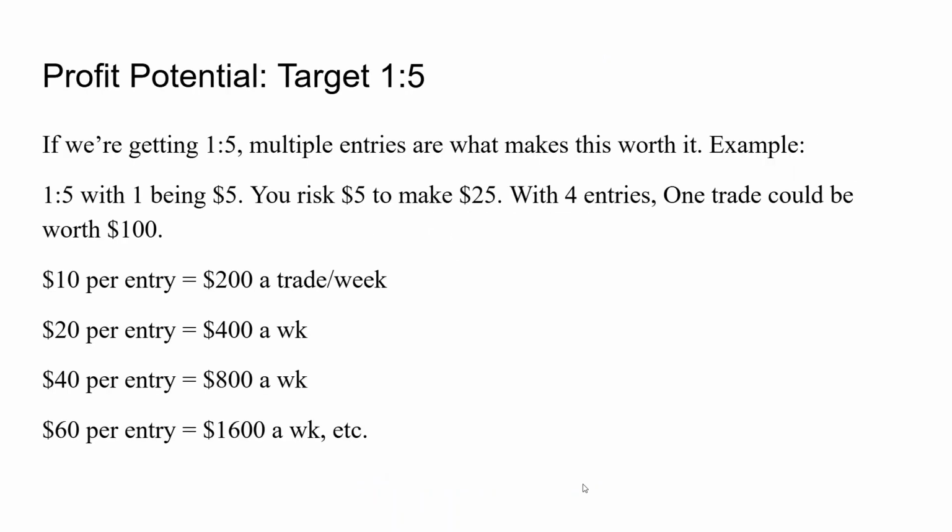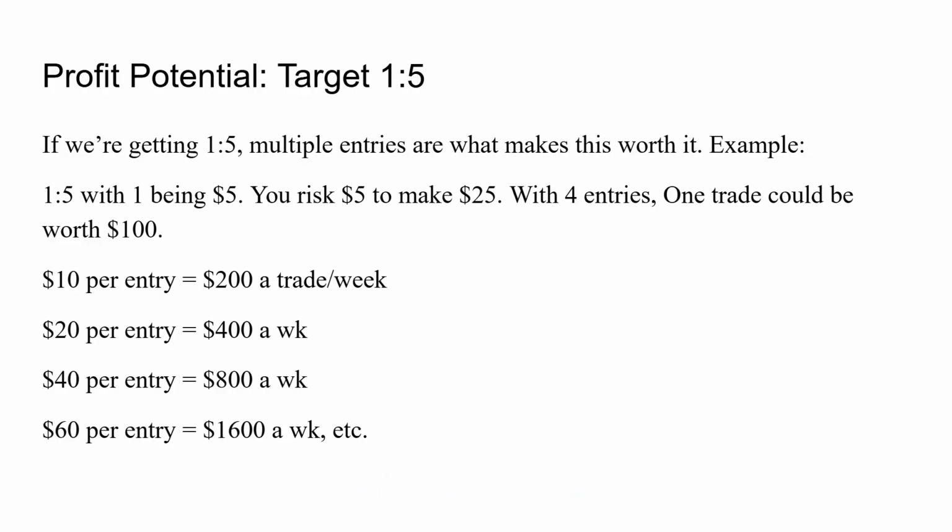So we have to remember the profit potential. I wanted to start with this because I wanted to show you the potential of using this method, and then go into what the actual method is. When we're swing trading, you really only want one to a max of two trades a week, and we're aiming for a 1 to 5 risk to reward ratio. If you're getting 1 to 5, what's going to make this worth your while is to make multiple entries. That's what really makes it worth it.